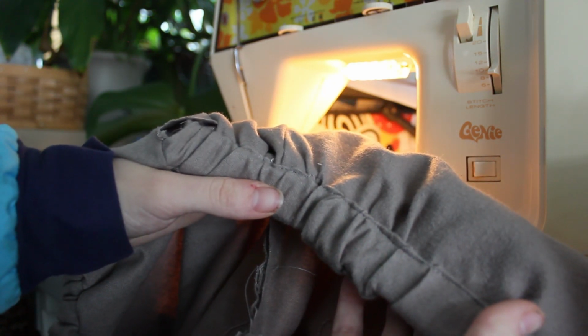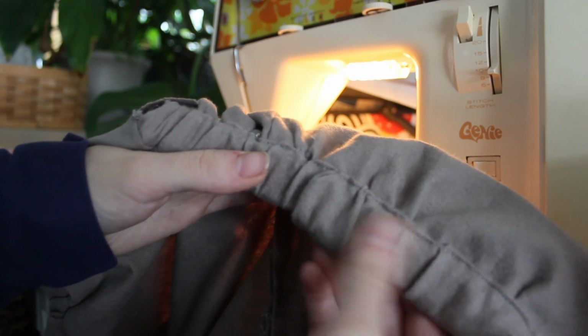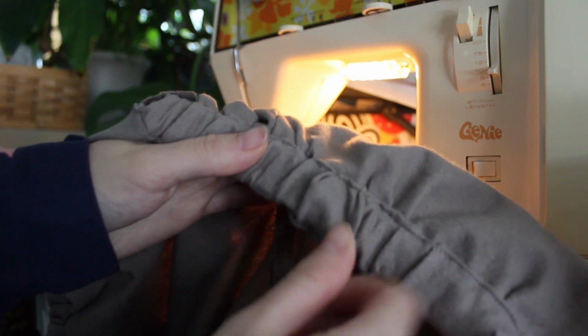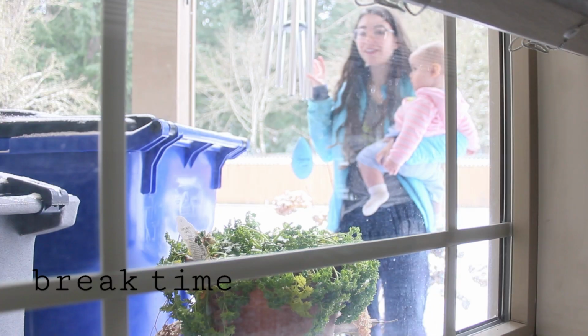It looks a bit wonky. I think I just need to refine my stitches maybe, or the elastic. I'm not sure. We'll see once it gets all done if I'm doing it right.